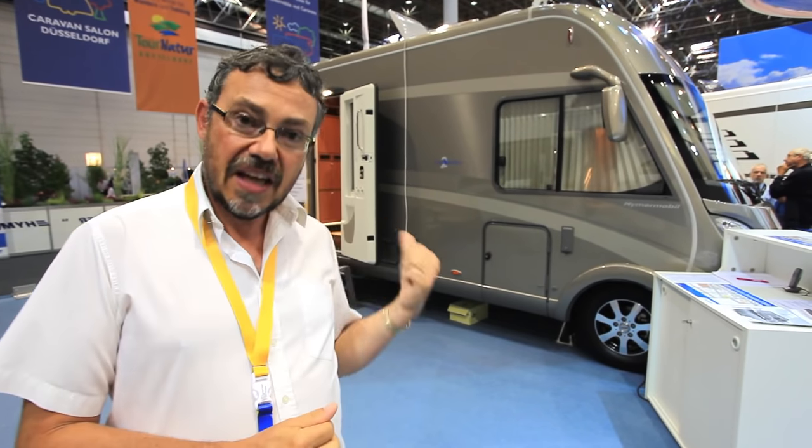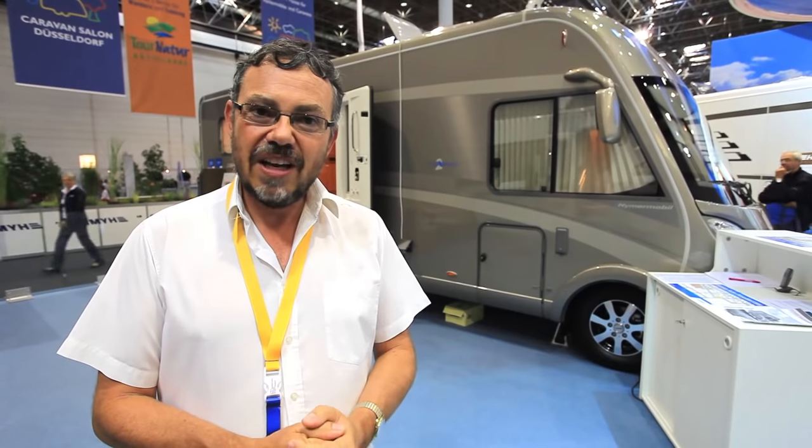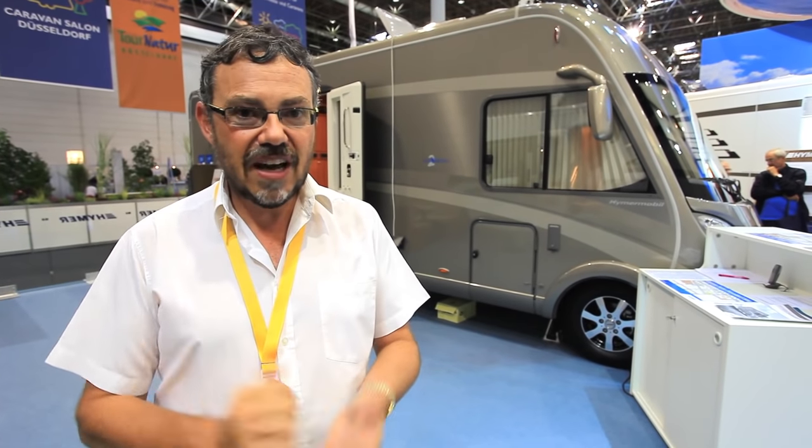One of the undoubted stars of this year's Caravan Salon at Düsseldorf is Hymer's Duomobile — basically one of the BSL line, but specifically developed for two people on long-term tour. It's a 4.5-tonne chassis that can be upgraded to 4.8 tonne with some Goldschmidt accessories, and even the garage will take up to 450 kilos, so this is a vehicle that you really can pack everything aboard. It's got a layout unlike any other BSL, which is why it's got its own name: Duomobile.